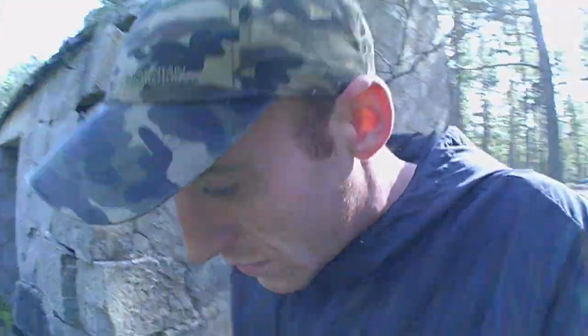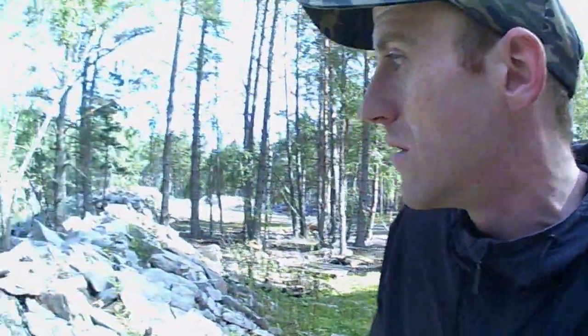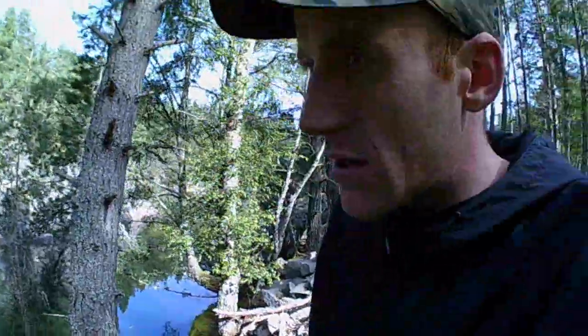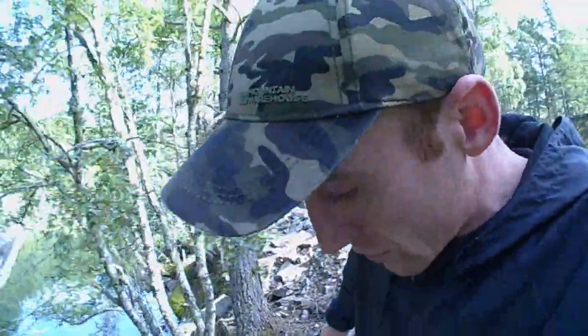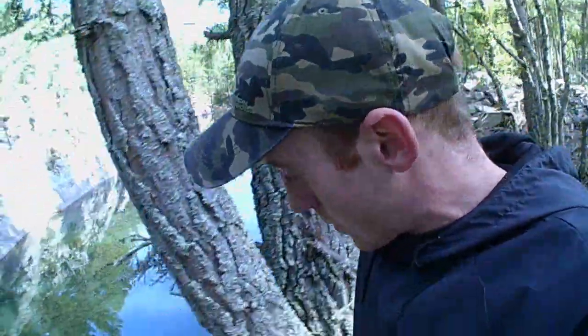I'm not sticking around, but it says deep water. I'm curious to actually see if there is deep water. So I'm just about to look over the edge here. I'm not going too far in. Here we go, there's a huge hole here. Here's the empty quarry. Well, it's not an empty quarry, it's a quarry full of water. Loads of people get killed in quarries, so that's how you're not meant to stick around these places.